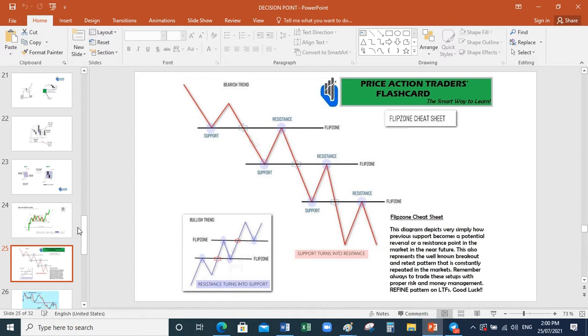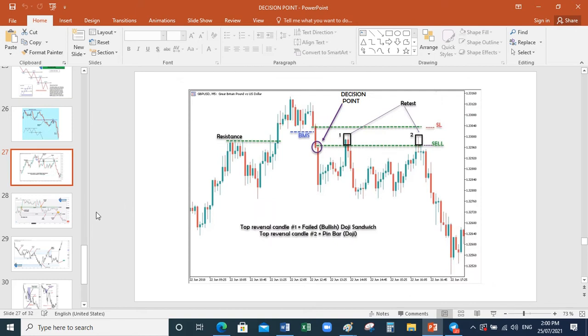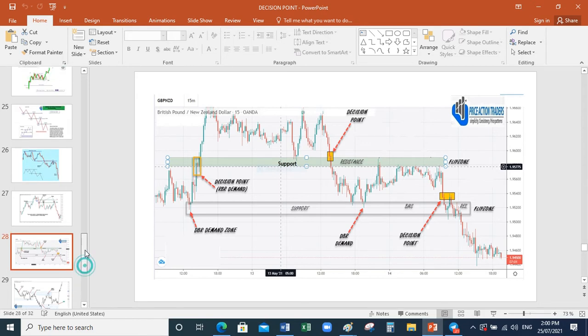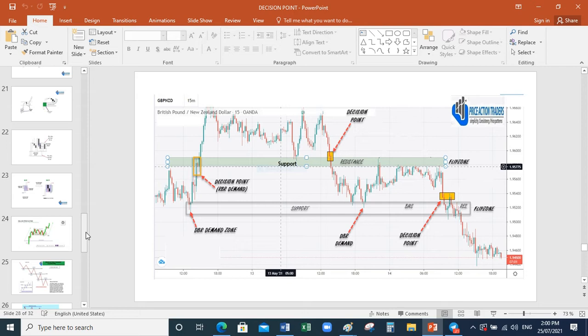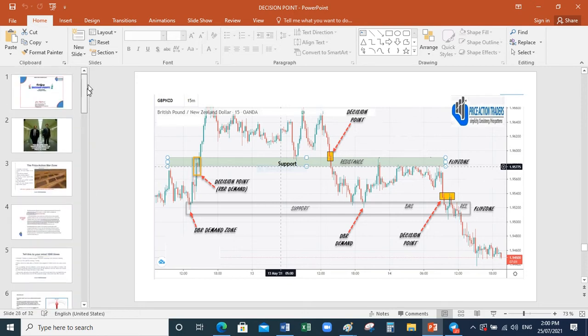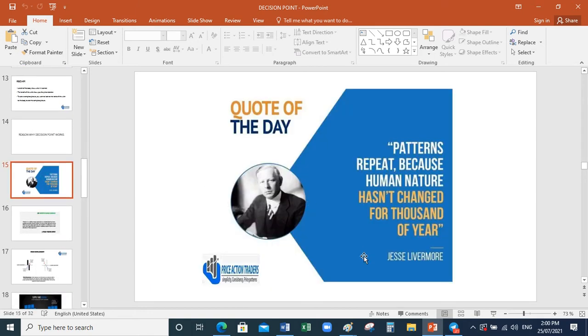So that is the introductory part of the pattern. I've shown you so many trade examples, but we just want to do one, maybe one or two trade examples. So history repeats itself. That is one keynote I want you to understand. History always repeats itself. Pattern repeats. It's in alignment with the basic assumption of technical analysis that says history does repeat itself, that what happened in the past may likely occur in the future.